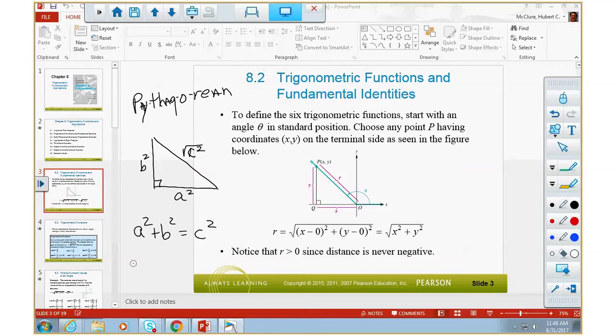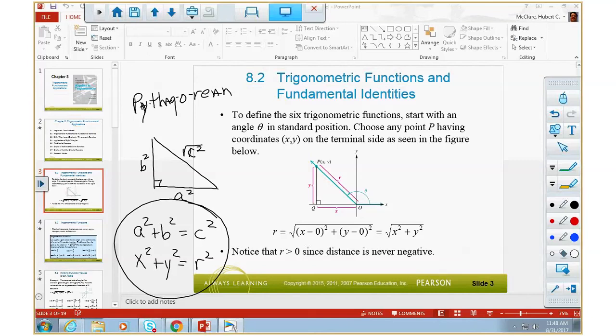You also can see it as x squared plus y squared is equal to r squared. Write those down because you're going to see them in two different ways. In most of your physics applications having to do with radians or vectors, you're going to see x and y. In most of your mathematic calculations, which will be before trig, algebra, it is a and b.